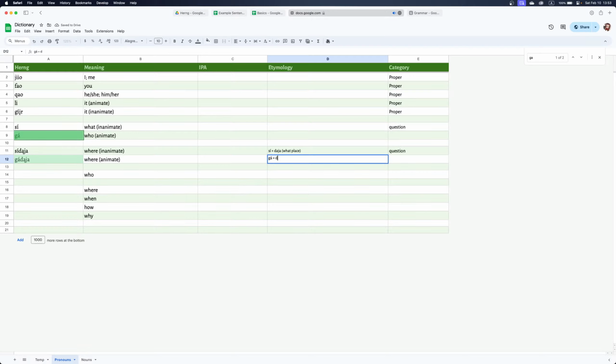And now, so we have different forms of the question pronouns used for if something is known to be inanimate or animate.